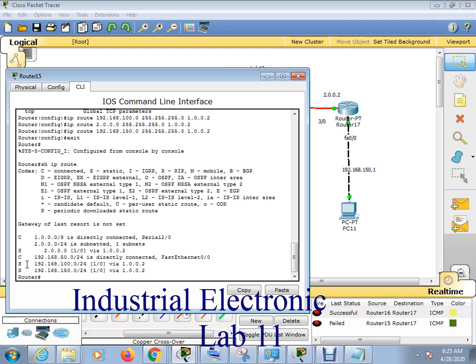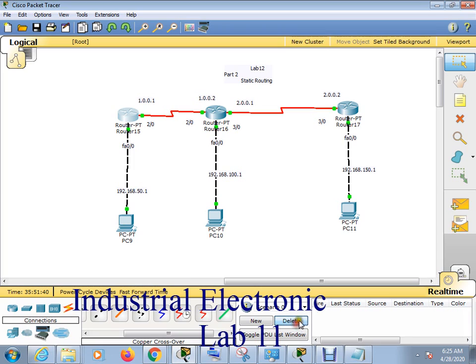Now we have to transfer the packet. Delete the previous scenario. So packet successful. I already know it will be successful. It is successful.